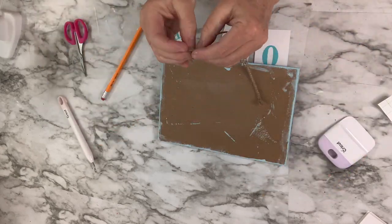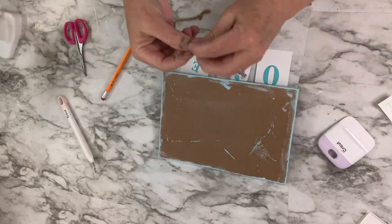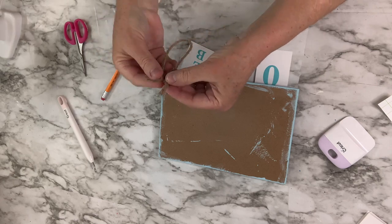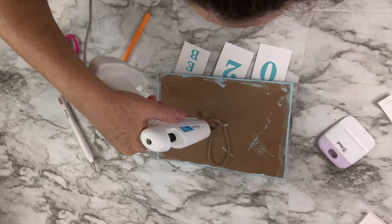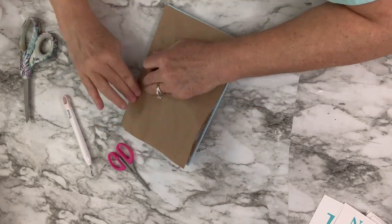This will be a very useful calendar for me because not only will it tell me the date, but it will give me some positive affirmations and remind me that Jesus loves me, and I just love that. I really love how this turned out and what it stands for. I hope you guys really love it too.